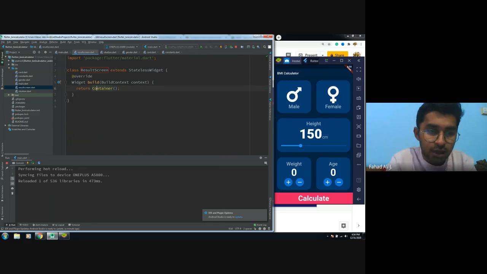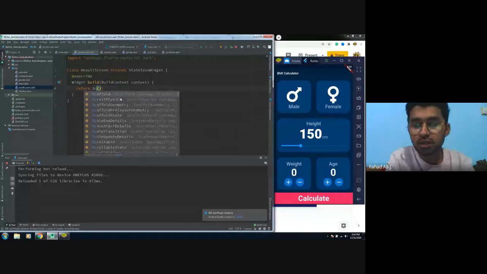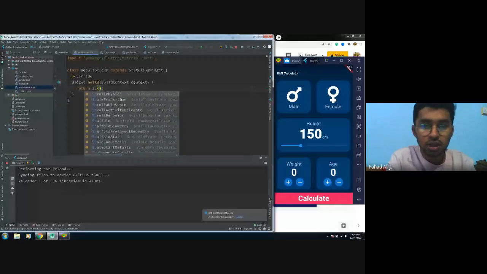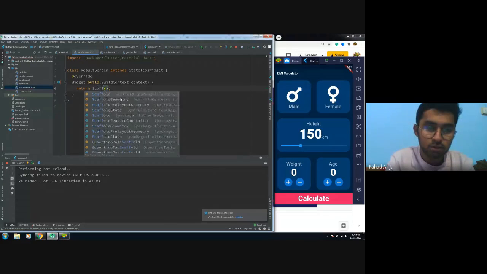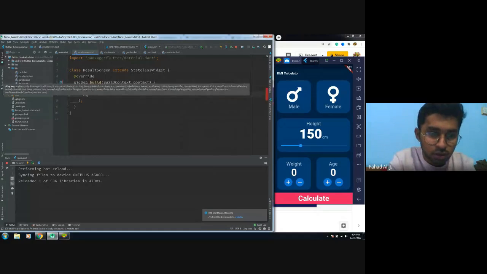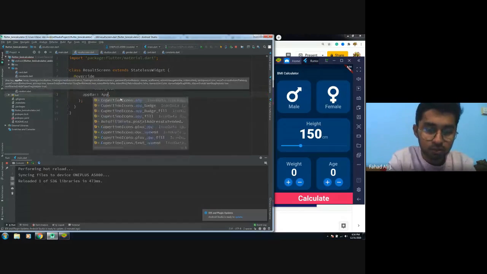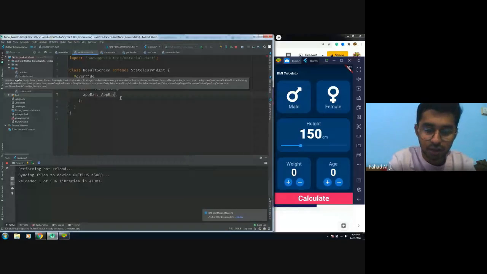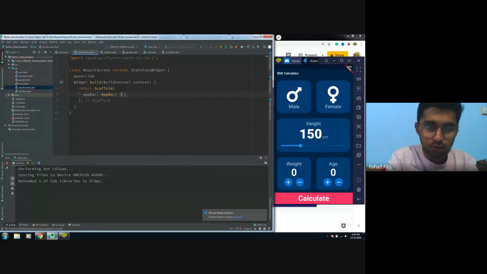All right, and whenever you want to create a new screen, you always have to use a Scaffold for that, because obviously in the new screen we'll be needing the app bar, the body structure and other stuff, so we have to use the Scaffold in it. All right, Scaffold. Not the home, because I'm having the appBar. And in the appBar it would be the same name as BMI Calculator, nothing more.